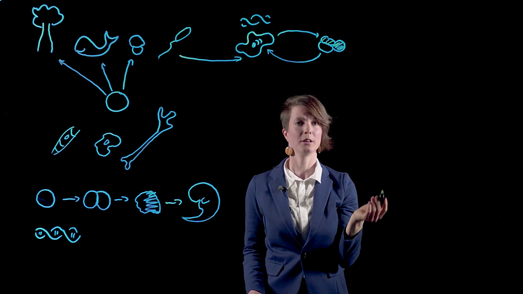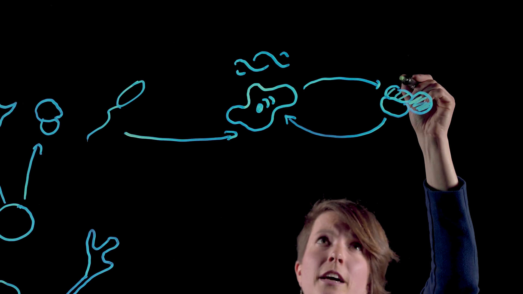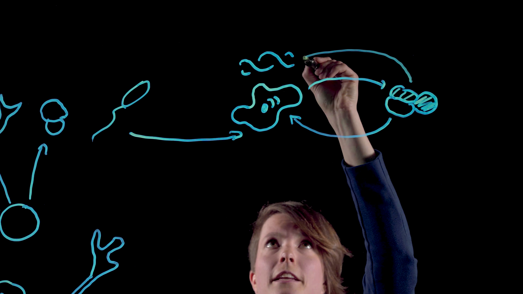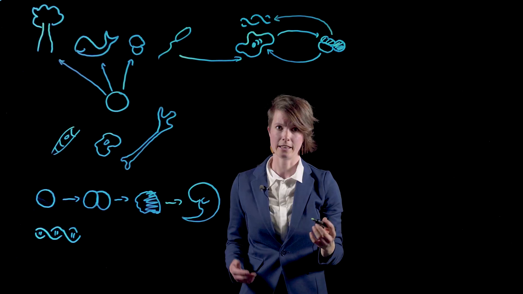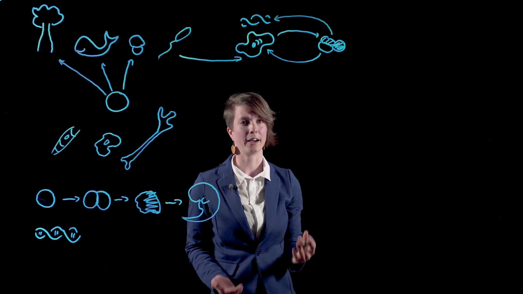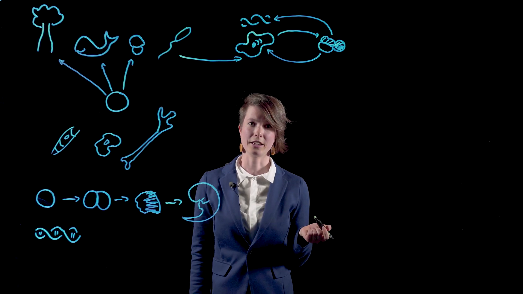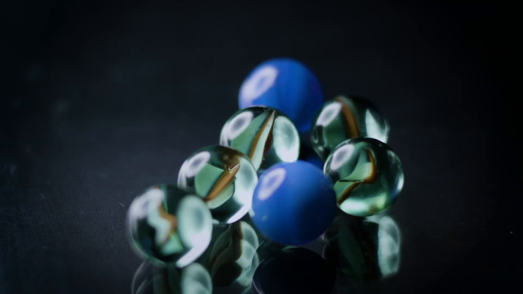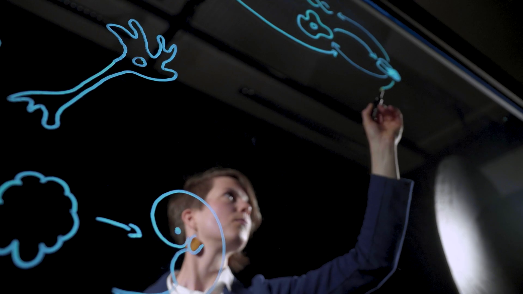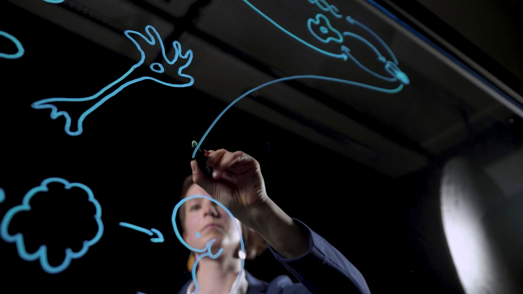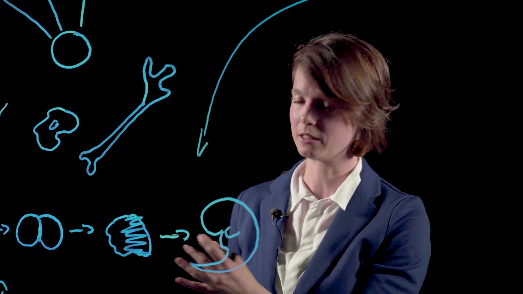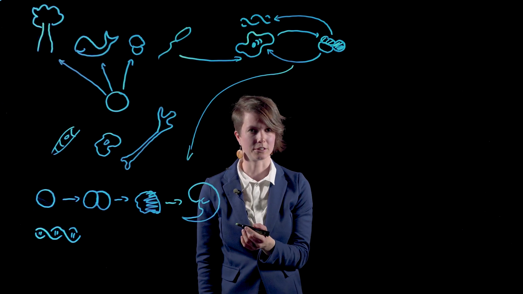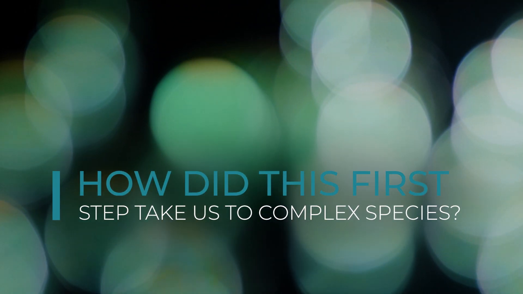So much so that eventually it would have become encoded in the DNA of these cells. Then, when a cell in the colony divides, the new cell immediately knows what to do. Eventually, a single cell could have recreated the entire colony with all its different functions. This would have been the first embryonic development. How did this transition happen? And what did this first embryonic development look like?